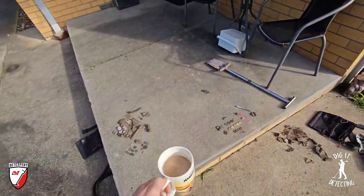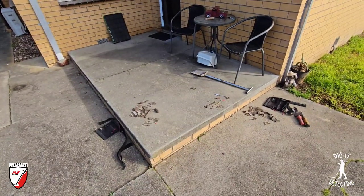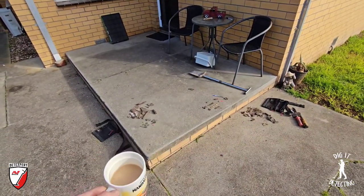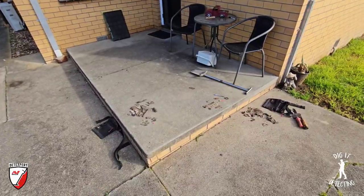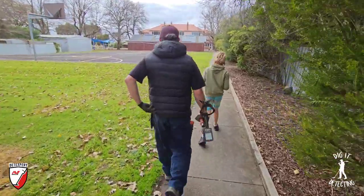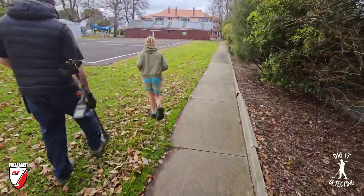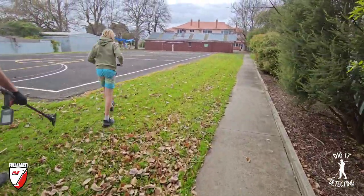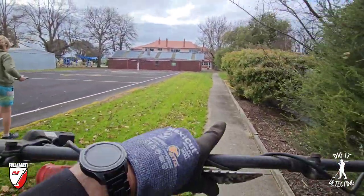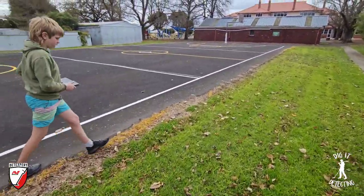We're halfway through the day - what you have not seen, but we are getting to another old school site this afternoon and we're going to dig out some more and show you guys a look. Here we are - school site number two for the afternoon. This is also a school site we've hunted a lot in the past. We've got two ovals here - one off to the right hand side and one off to the left hand side, and the one off to the left seems to produce the most coins.